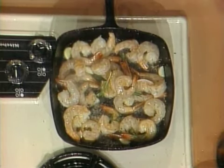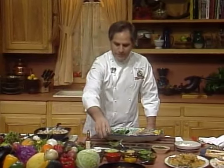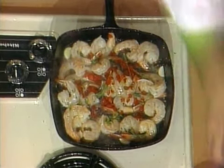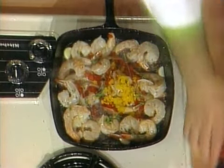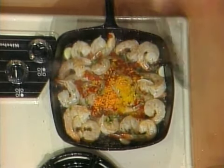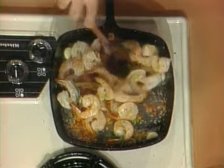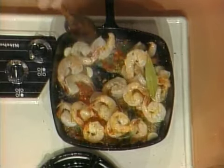Okay, once the rosemary and the garlic come together, I'm going to add all of these other flavors. I'm going to put a little bit of green onions down into it, fresh green onions, a little bit of red bell pepper for color, because I have to have that pretty color. I'm going to add just a little touch of the yellow bell pepper, and then some finely diced carrots, and one good bay leaf to it right at the end. Stir that around. Now you may want to come back and deglaze this with a little bit of vermouth or a little white wine if you would like. Any of those nice flavors will really complement the shrimp.